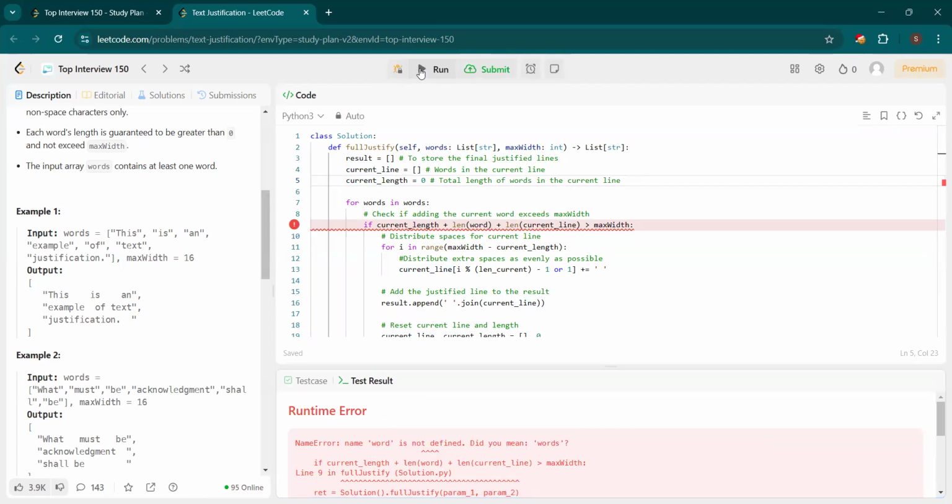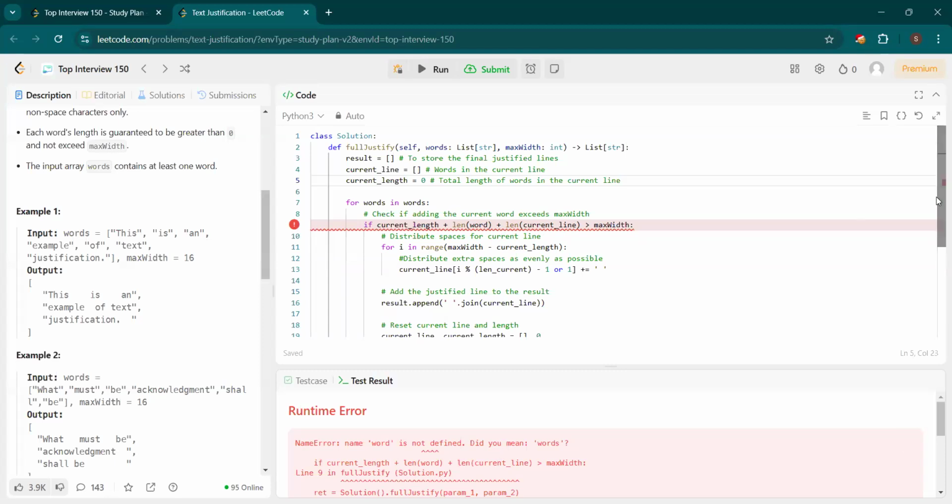It still is showing some errors in this line: if current length plus length of word plus length of current line is greater than max width. Do you mean words? No, I didn't mean words.